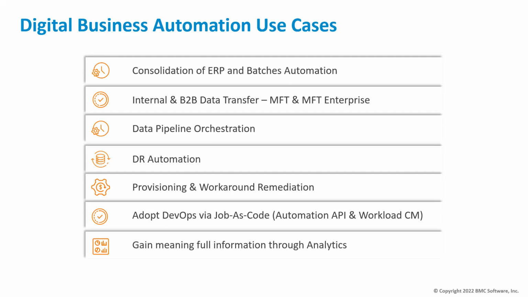Third one, as I said, these days, it's very, very important, which is data pipeline orchestration. And it is becoming more important for the organizations which are adopting data churning capabilities from the cloud, such as AWS or Google or Azure. So we have those integrations in order to provide a proper end-to-end orchestration of your data pipelines, whether your core systems are on-premise, your data is churned on-premise, but it is required to be stored in the cloud in those drives, such as AWS or Azure Blob Storage, so on and so forth.